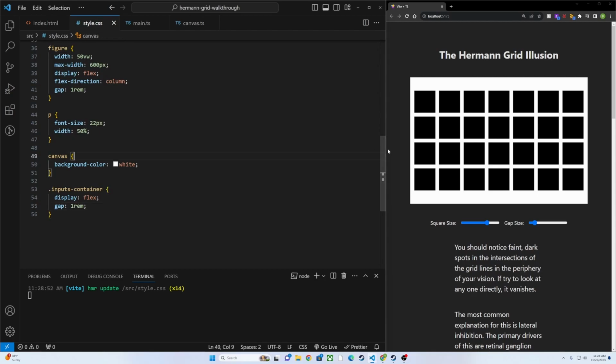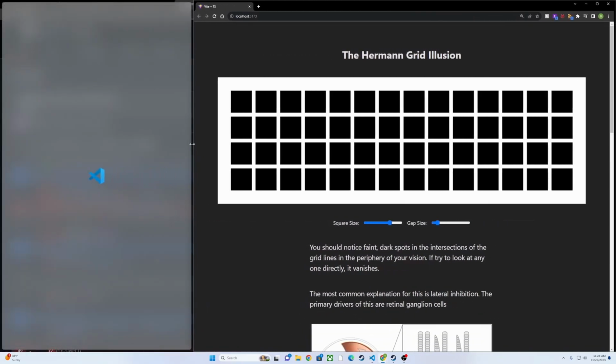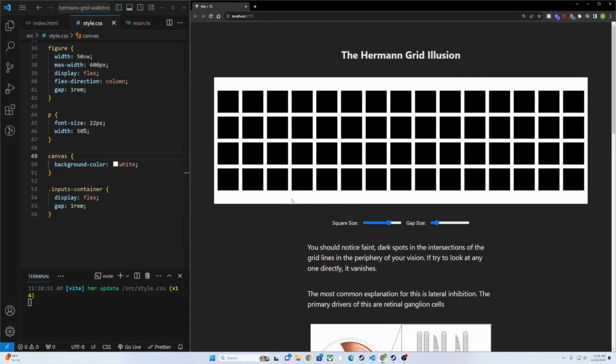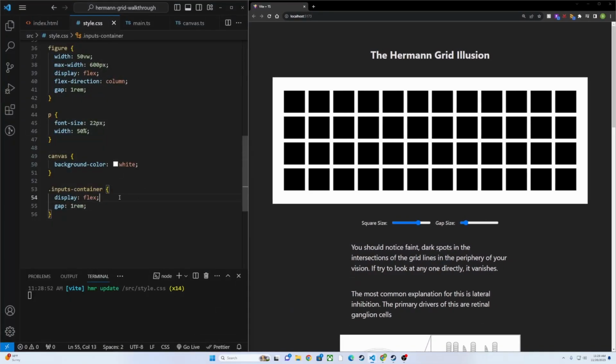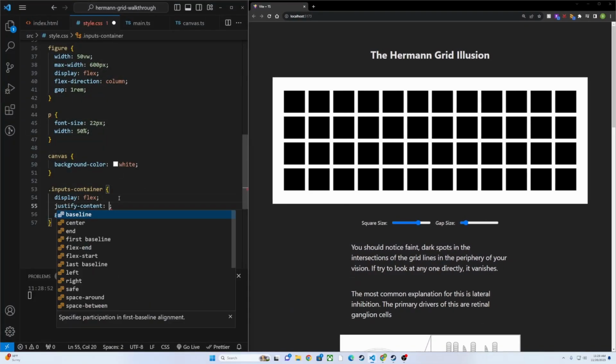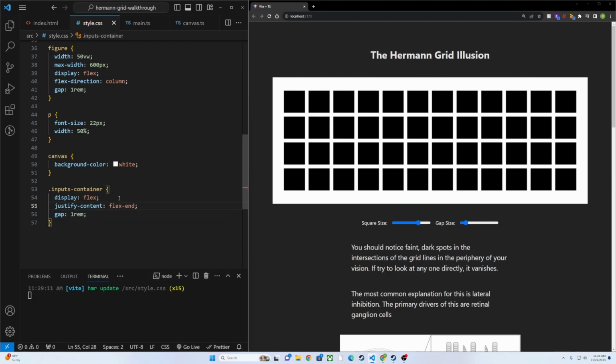And then the next thing I want to do is, if I stretch the page, right now everything is in the middle of the page, and I kind of want them to be pressed to the right. So what I'm going to do for that, let me keep this a bit wider. I'm going to say justify content flex end. And now we see that's not actually changing anything.